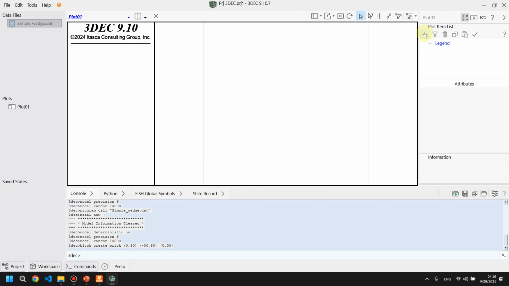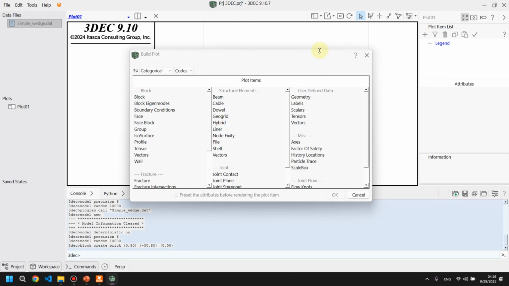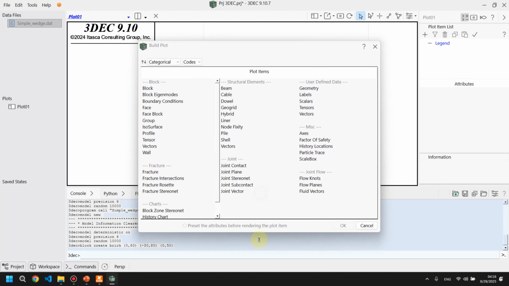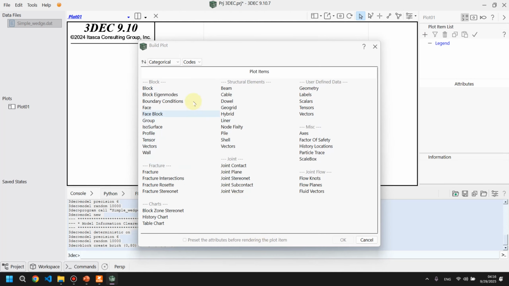We can select any item from here by clicking here. A pane, a window will be open for us that includes for 3DEC all of the items we can select and click OK. For example, first let me select block and then press OK.